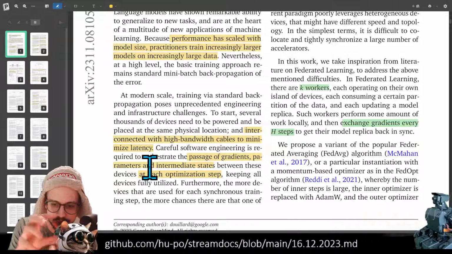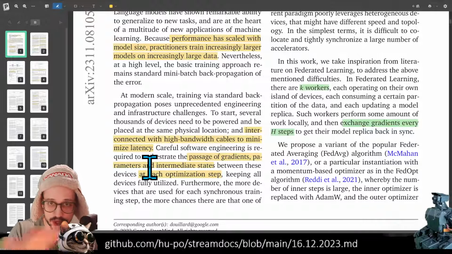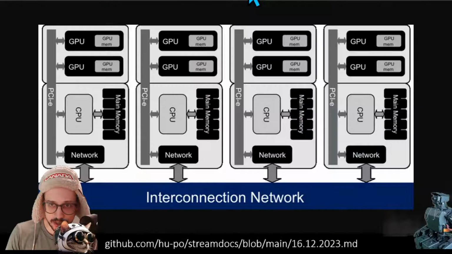The model is composed of a bunch of usually repeating transformer blocks. And then each of those transformer blocks, you could basically slice right in between, and that little state in between is called the intermediate state, right? And sometimes the way that they split the compute over a bunch of GPUs like this, they'll be doing something called model parallelism, where maybe this GPU is calculating the first transformer block, this GPU is calculating the second transformer block, and this GPU is calculating the third transformer block, right? So you can see how that can introduce some latency, some slowness, right?